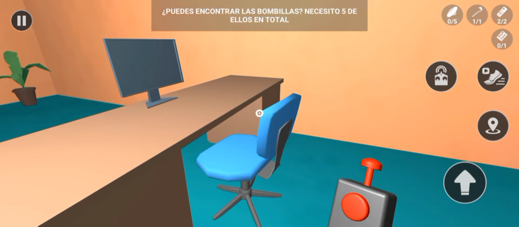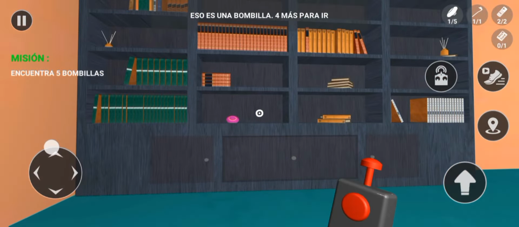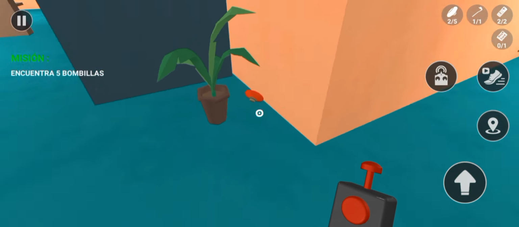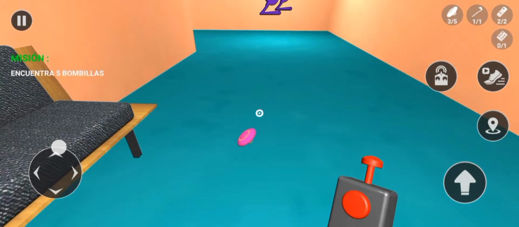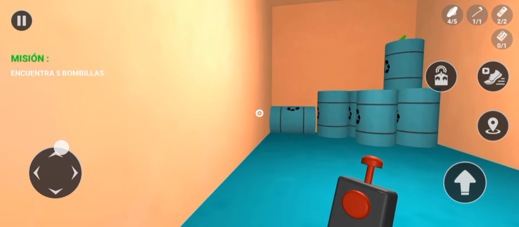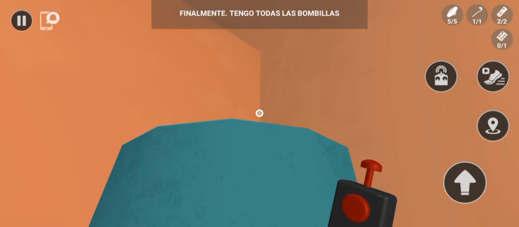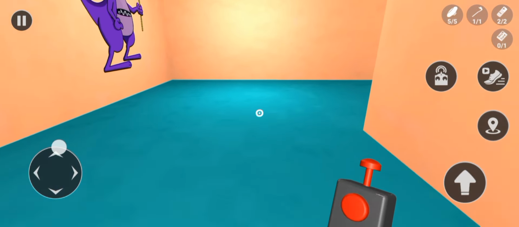Can you find the light bulbs? I need 5 of them in total. That's a light bulb. 4 more to go. You found half of them. Keep looking. Finally, got all the bulbs. Excellent. Now place the bulbs in the safe.